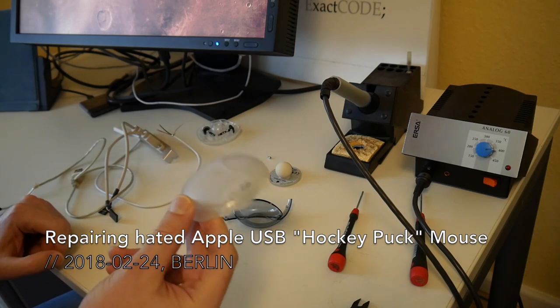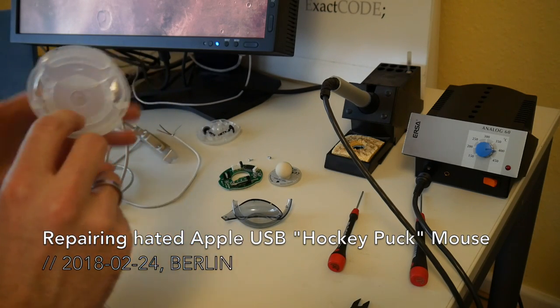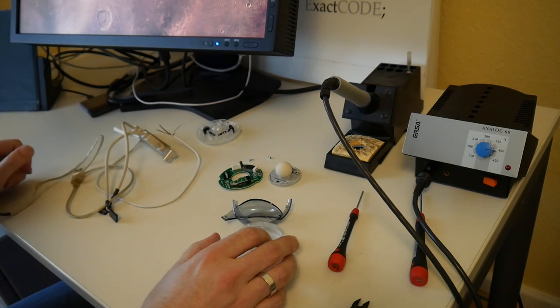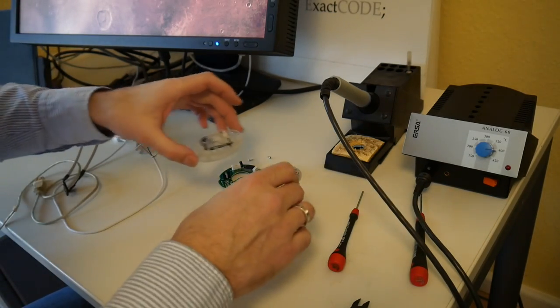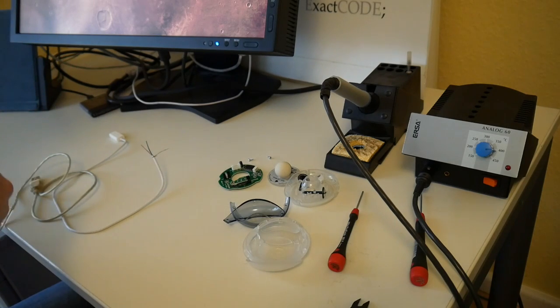But filming this other, I found this old Apple Hockey Puck mouse that I guess very few people liked. This came together with my used Apple G4 Cube, and I think it worked initially. And once when I used it to test some system, it stopped working, as far as I remember. So I took this apart. These are the mouse pieces here. I can show this in slightly more detail when I reassemble it in case it works again.